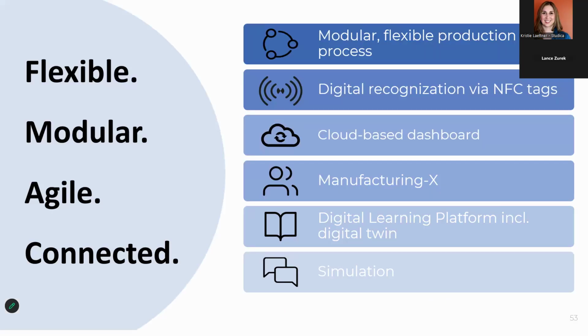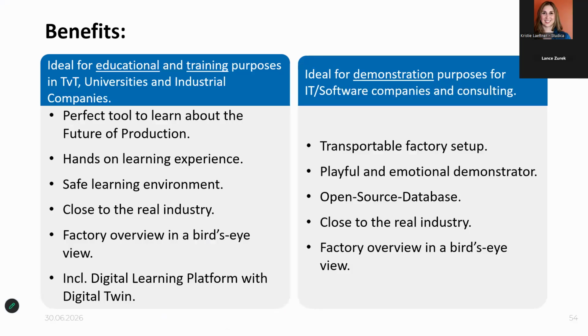Flexible, modular, agile, and connected. This is the fischertechnik Agile Production Simulation model. Now, the APS model is the perfect tool to use in higher education for advanced CTE training, labs, and for industrial training. It is an ideal tool for teaching about the future of production. It offers a hands-on learning experience. It provides a safe method for teaching these skills while also offering a tool that replicates, both in appearance and in function, those which will be used in industry.